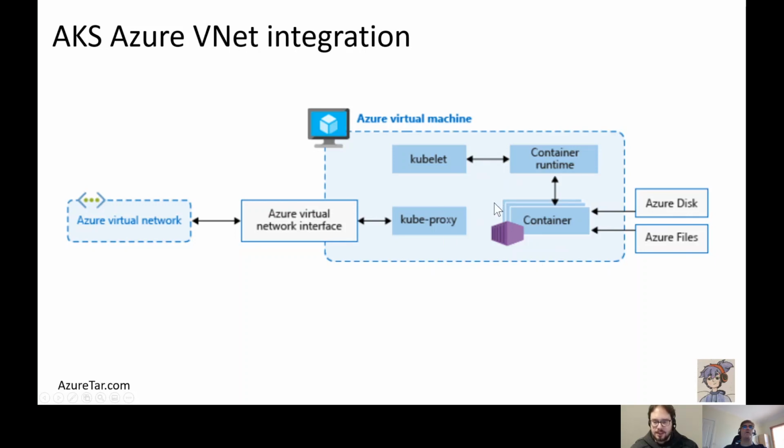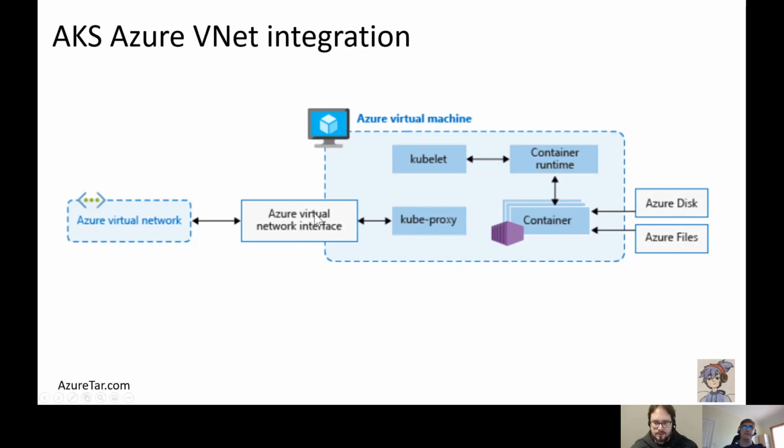That's what I was talking about before regarding the networking, about the kube proxy as well. And you can see the kube proxy here talking with the VNets. It means when you create your cluster, you're going to connect your cluster inside a virtual network. You can even say, I want a private cluster. I want a cluster that nobody can access from outside my virtual network. You can do it. And one way is what they call Azure CNI. That's a network interface for Kubernetes, and with that you can integrate Kubernetes with multiple different types of network.